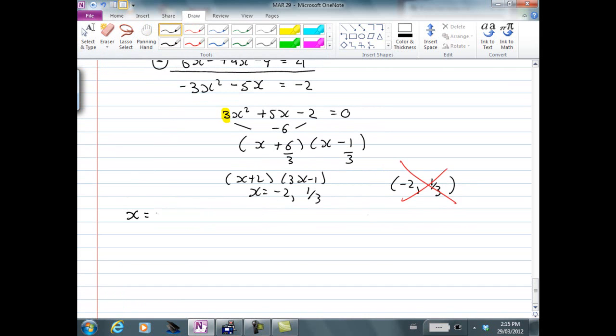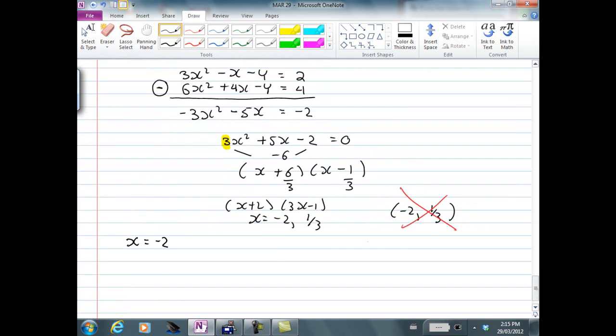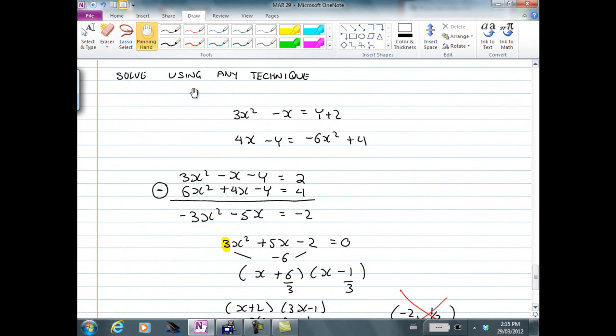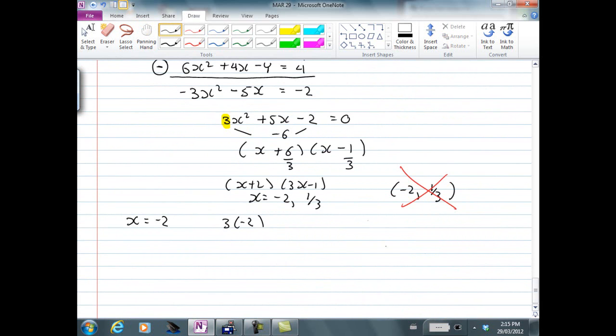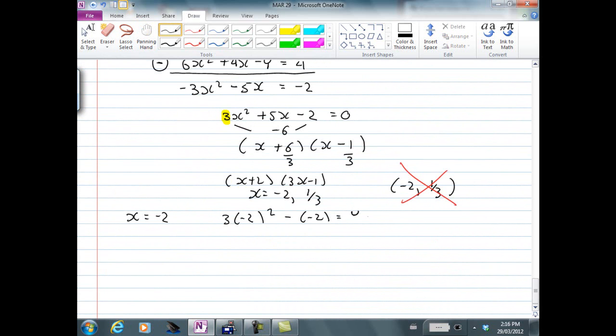So we're going to start with x equals negative 2. I go back to any one of those equations you like, it doesn't matter which one. I'll probably work with the first one, it looks simpler, and I'm going to sub it in. So you go 3 times negative 2, just double check, squared, minus negative 2 equals y plus 2. See, I didn't do anything hard. I keep it simple. This becomes 3 times 4 plus 2 minus 2 equals y. y equals 12.